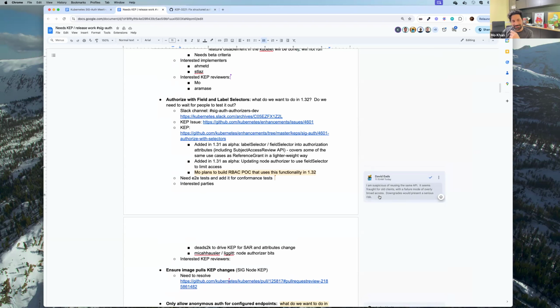But I think the way we did the feature gates, you have to have both webhook and node to get node, right? You can't have just node.